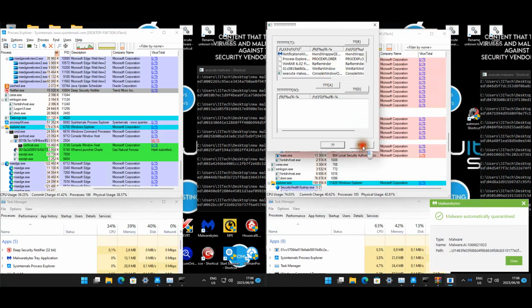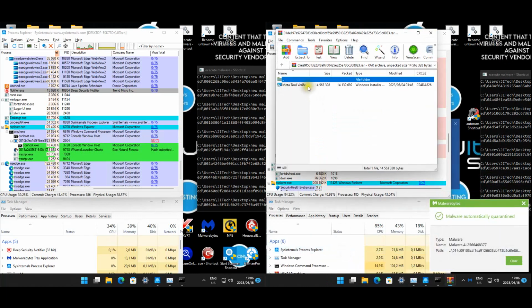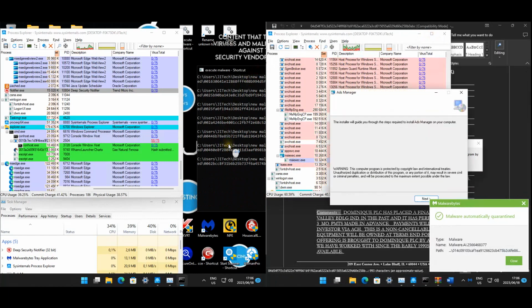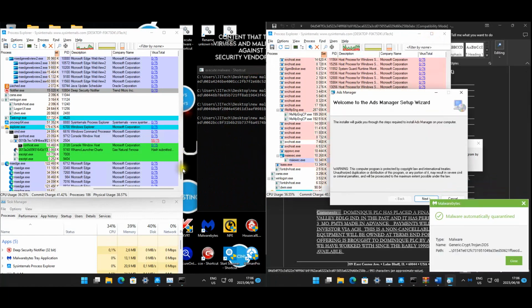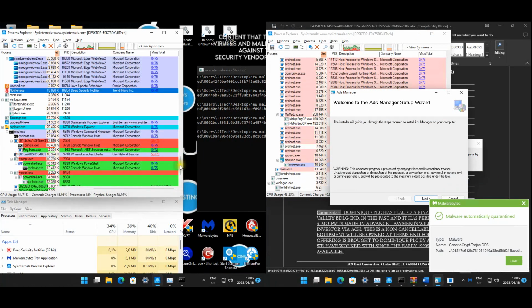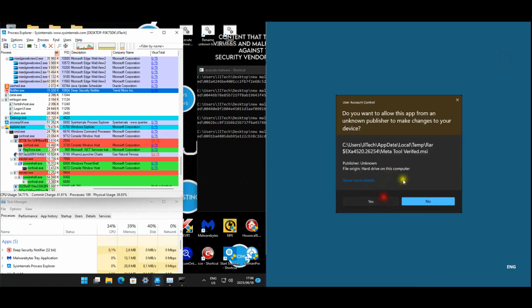Okay. I think this test is going to be very interesting. Explorer is getting slow for TrendMicro.